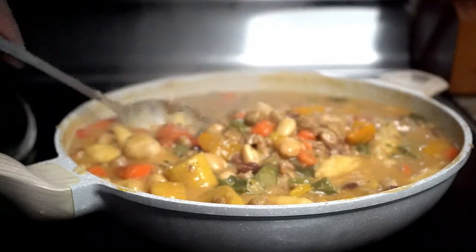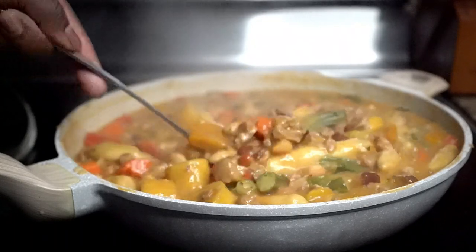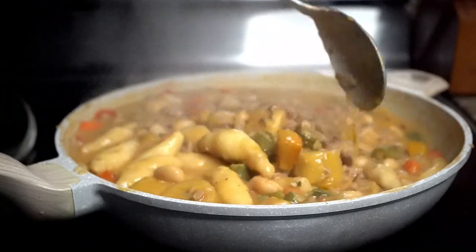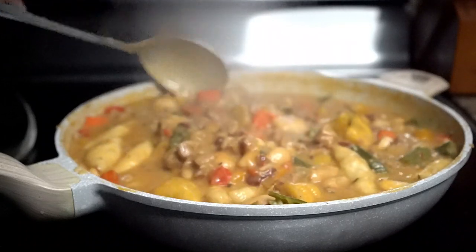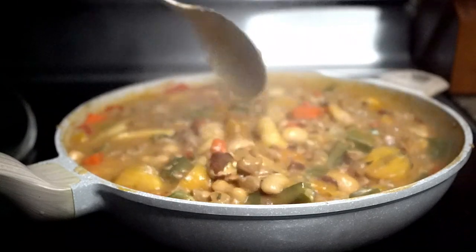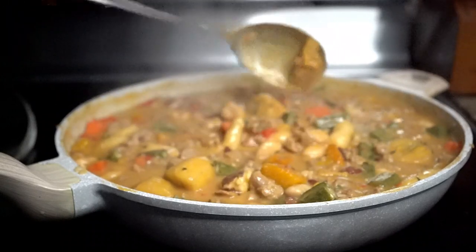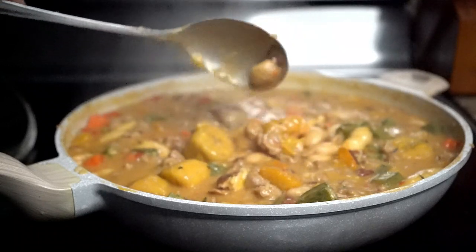Listen, if your Ital Stew don't look like this, you're not watching the right video. Look at that. If this is not what your Ital Stew looks like, as they say in Jamaica, make sure your Ital Stew looks like this. Look at that. Real Ital. No need for rice. This brings down your cholesterol, everything.